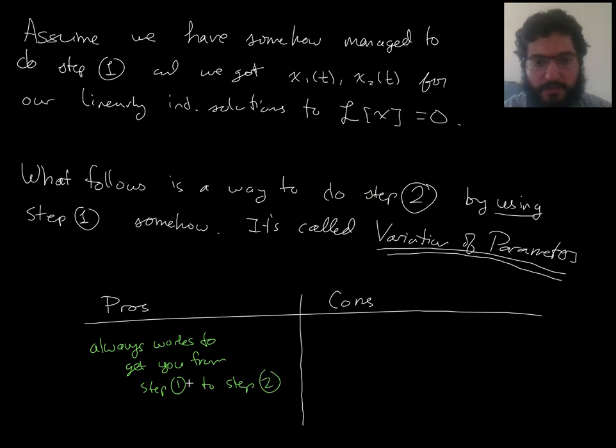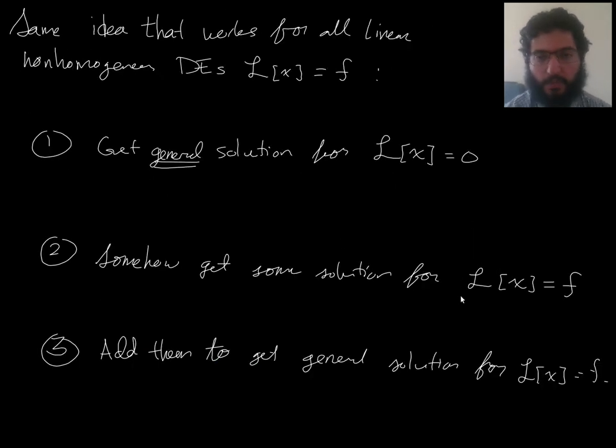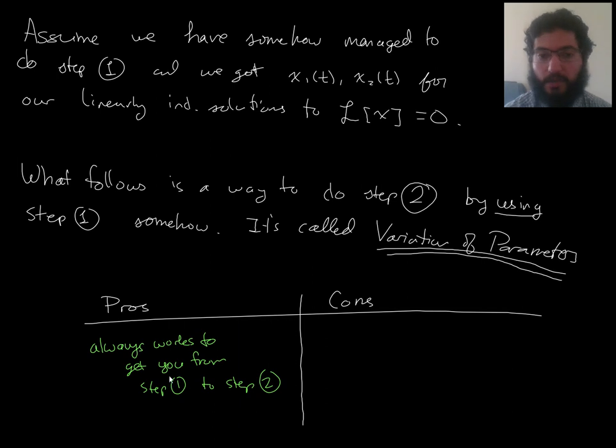Which is a little bit weird of a thing to talk about, going from step 1 to step 2. That's a little bit weird to us because with all of our previous approaches, step 1 and step 2 have kind of been totally independent, right? You don't use step 1 to do step 2, right? Like step 1, for constant coefficients, you guess e to the lambda t and then you get some stuff. Then you might use the method of undetermined coefficients for step 2 and you get some stuff. But you don't use the information from one step to do the other step. Just at the end, you would add the results. But for this method, it will use the information from step 1. Assuming you finish step 1, it will always work to get you to step 2. Okay, so that's the good thing about it.